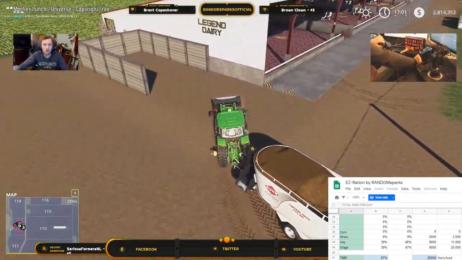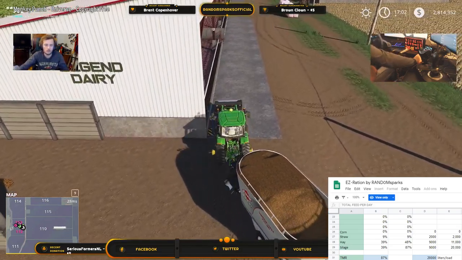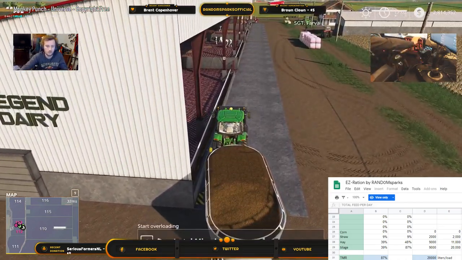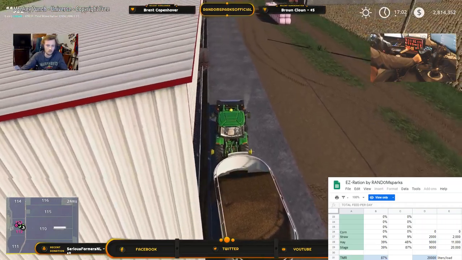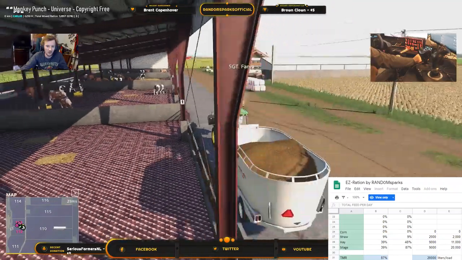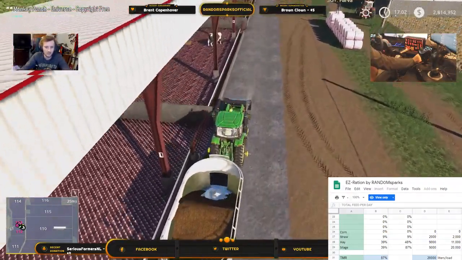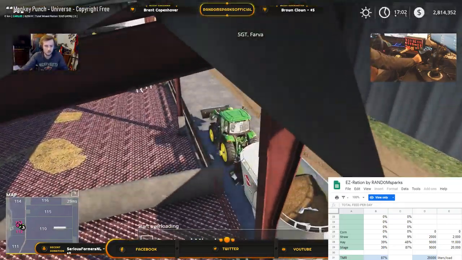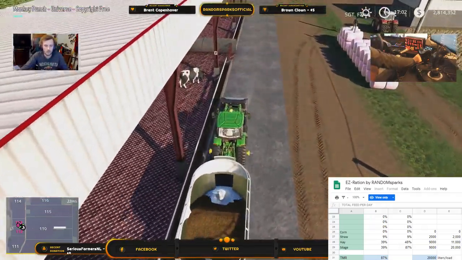Oh, you're dropping the ball. I know. You're worthless. All there is to it. That's all there is to it. Man, I need to extend that animation out. It's not even going in the fucking bunk. That's where I need a feed truck for this shit.